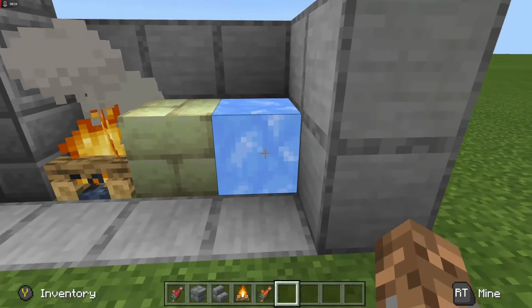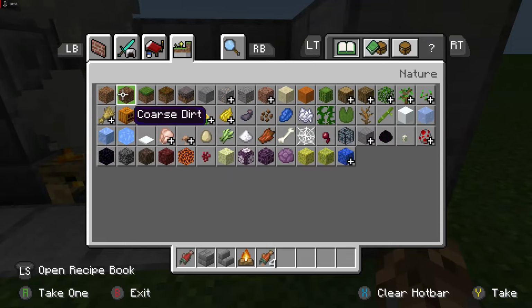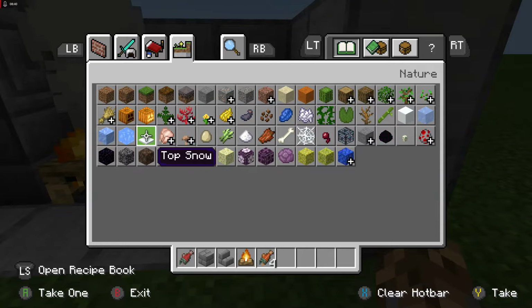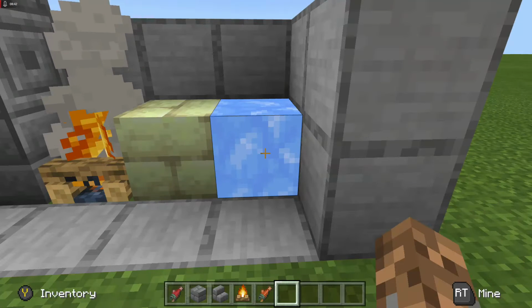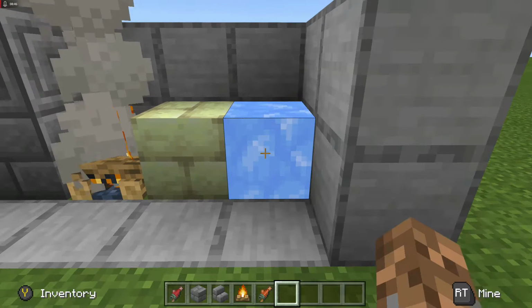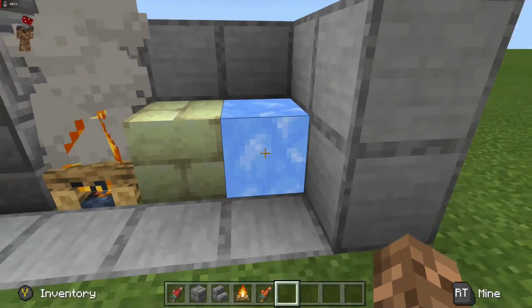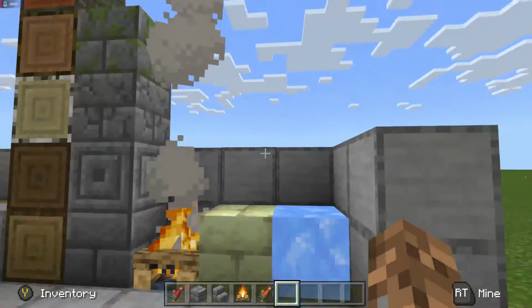And now this last block is blue packed ice, I'm pretty sure it is called. I can't exactly remember. That's it there. Blue Ice, it's called. And that was added in 1.13, the aquatic update, where they added the big icebergs and stuff. So that's really cool. I like using it in futuristic builds mainly. It's like maybe power generators and stuff.